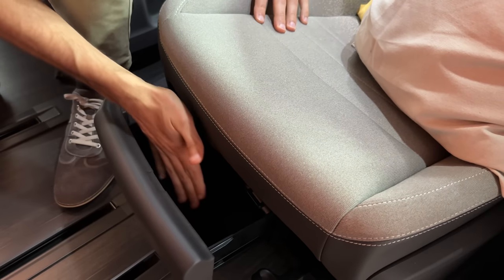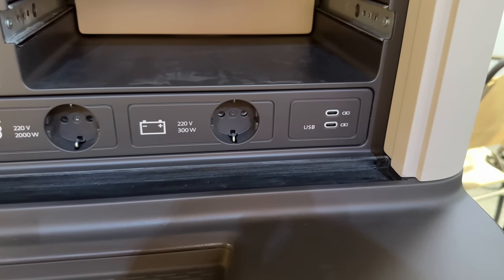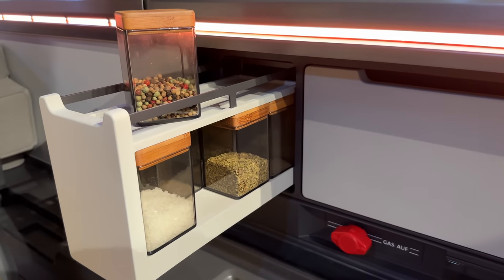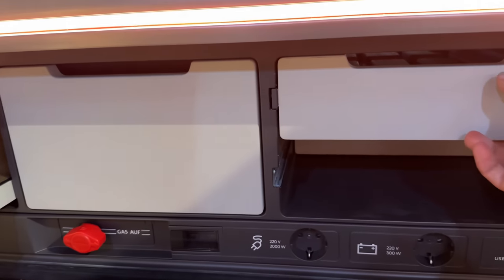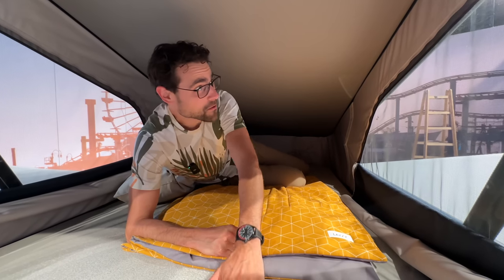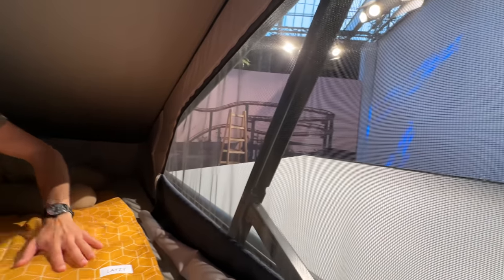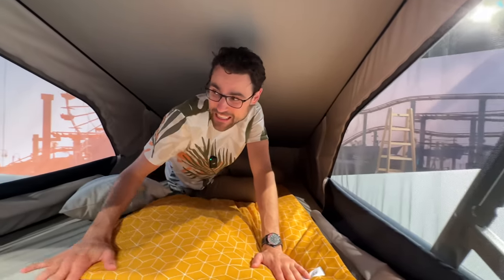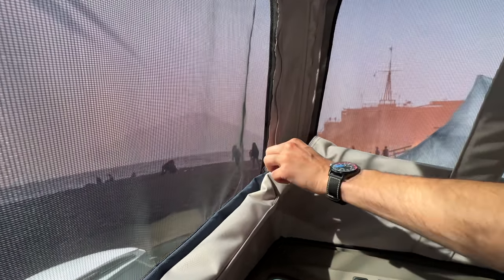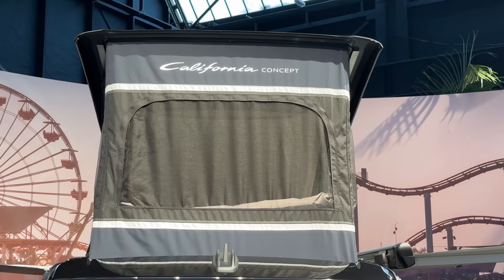Underneath the front seats there's nice storage with a felt cover. For charging on the inside you have USB-C, a real power socket, and another one, plus a cubby hole for spices and so on. You can also pull the sliders to the inside. When you have this one down, you can see the side openings all the way, with grids so you don't get mosquitoes in the night. Also to the other side — that's also new — you have a panoramic view, and the front one you can completely open for fresh air.